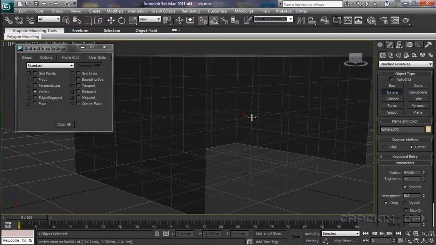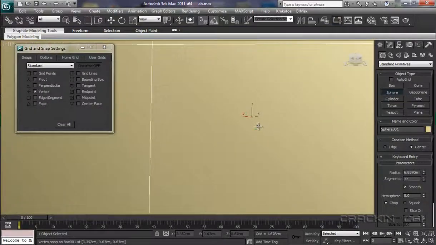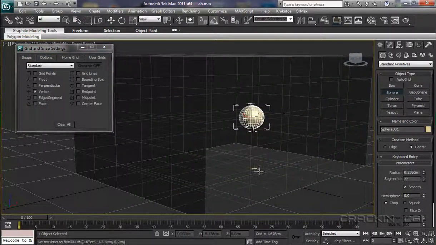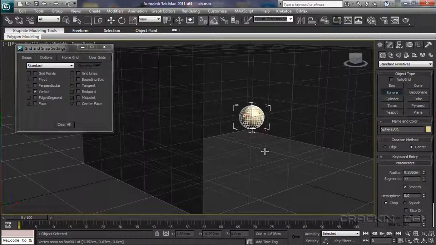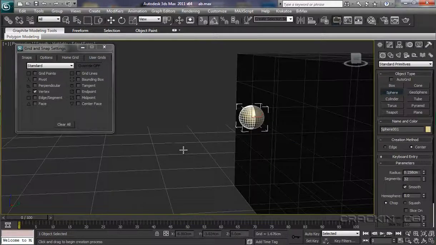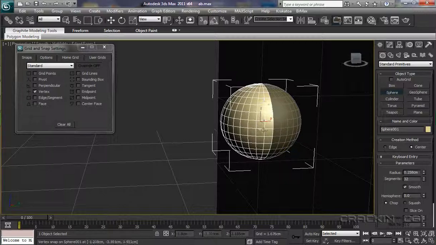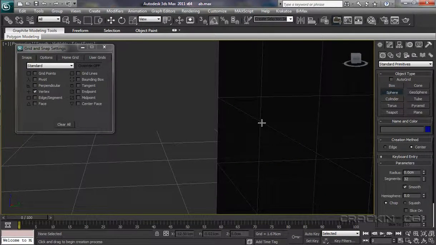I'm on that vertices there, left click, and this is where it does go a little bit crackers, but what I'm going to do is let go of the left mouse key, then pop over here and reduce the radius. And as you can see there, if we just pivot around into there, you can see it's actually created the sphere from the vertices there. Okay, once again, as I don't need the sphere, I'm gonna delete it. Let's just take this back home.